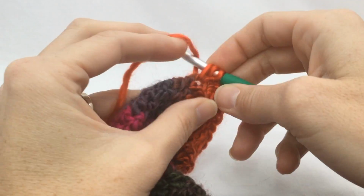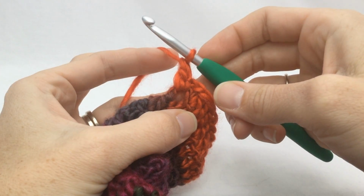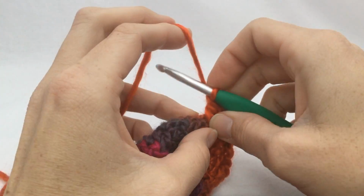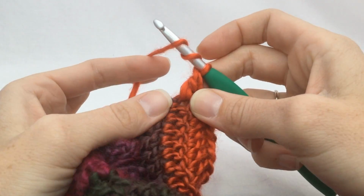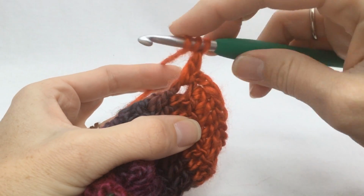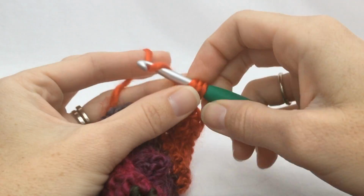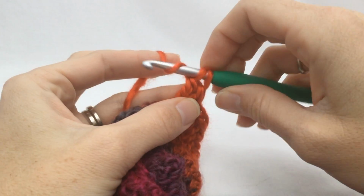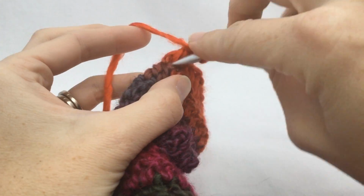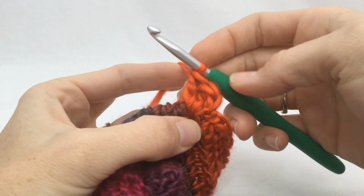So pull up your loop. Now we're going to do a double crochet. So pull through the first 2 and pull through the second 2. Now we're going to do a treble crochet. So we're going to yarn over twice, as we always do for a treble. Go back under, and you can see now it's kind of lifting up higher, so it's easier to see. We're going to catch that, and then we're going to work off 2 at a time for treble. Finish that. Now we're going to double crochet again. So again, we go back into that nice big hole we have and do double. So that's the first part of our wing.